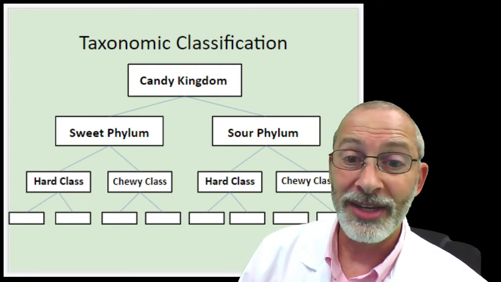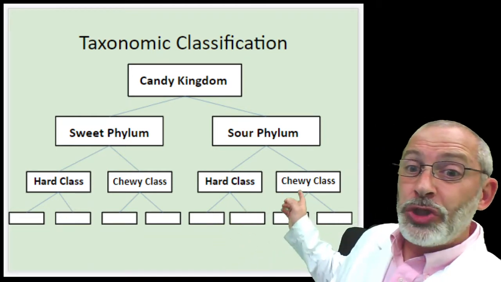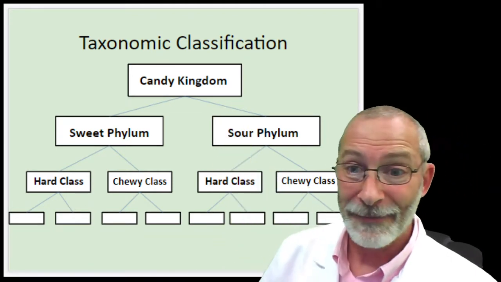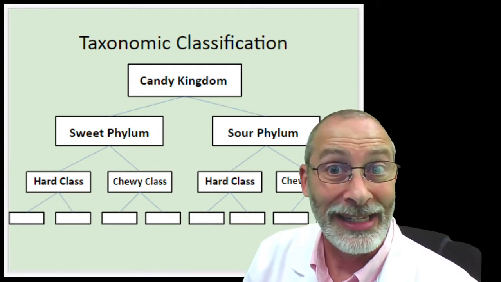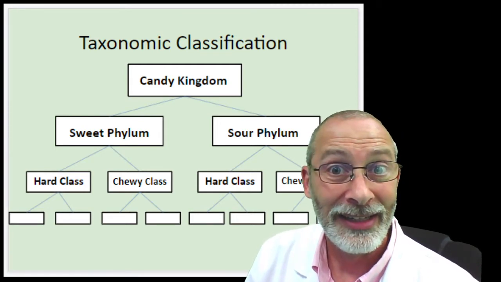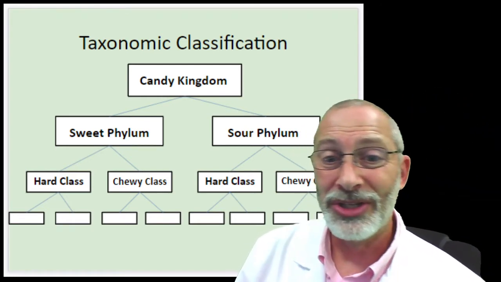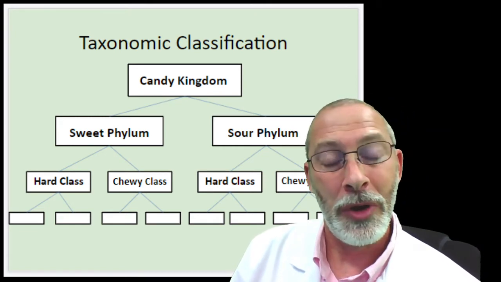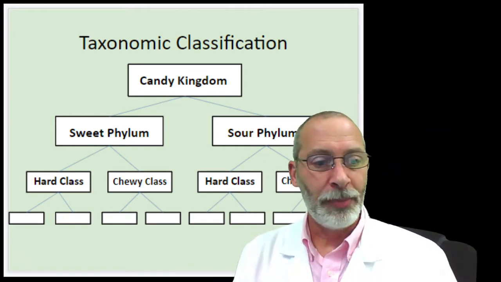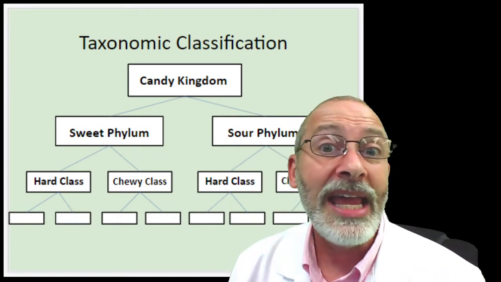You might then break it down into a further category. Or how about the chewy sour candy? Can you think of any examples of chewy sour candy? Those are the kinds that I would stay away from. Not only does chewy candy stick in my teeth, but I don't like sour, as you know already. But here's an example of something that you could do with an object like candy.